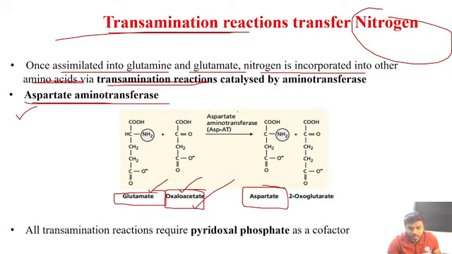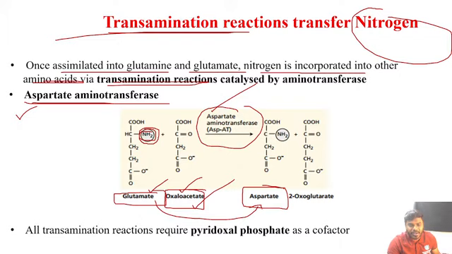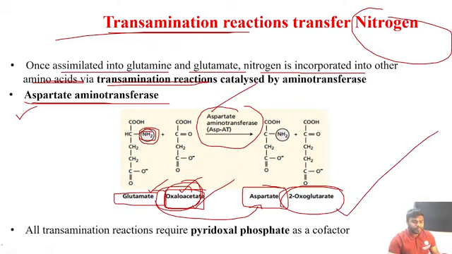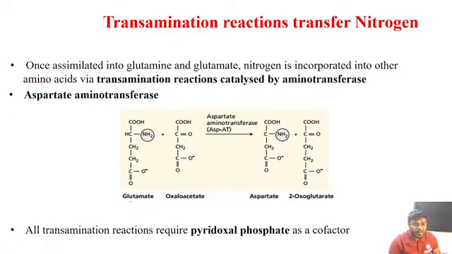When the glutamate combines with the oxaloacetate, immediately what is going to happen, friends? See here, what is the enzyme involved? The enzyme involved is the aspartate amino transferase enzyme. Now this aspartate amino transferase enzyme function is what, friends? It will just transfer this amino group to the aspartate. See, now glutamate is converted into aspartate, and what is this oxaloacetate converted into? 2-oxoglutarate.